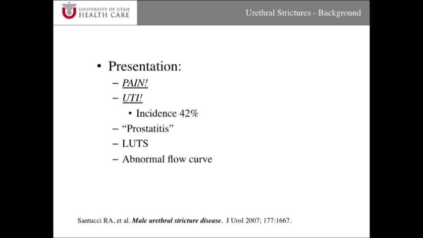How do patients present? What are the symptoms of strictures that patients might have? We've recently appreciated actually that urethral and bladder pain is one of the primary presenting problems and one of the real reasons that patients pursue urethroplasty to fix their strictures. Urinary tract infections is the second leading problem that patients have, and the incidence of this might as well be 40 or 50% of patients. And then younger patients that are diagnosed with quote-unquote prostatitis, and this really goes back to pain. They have some kind of urethral or prostate pain, and other doctors diagnose this as prostatitis or inflammation of the prostate.